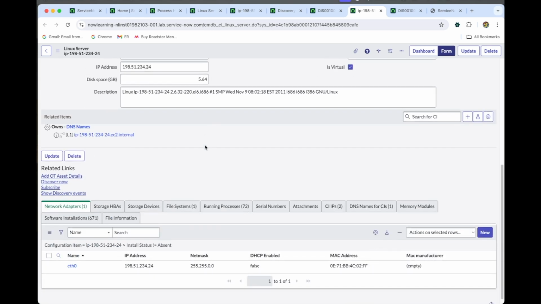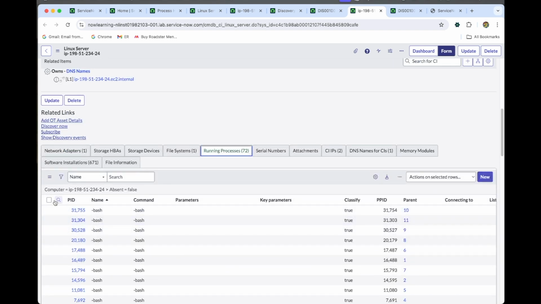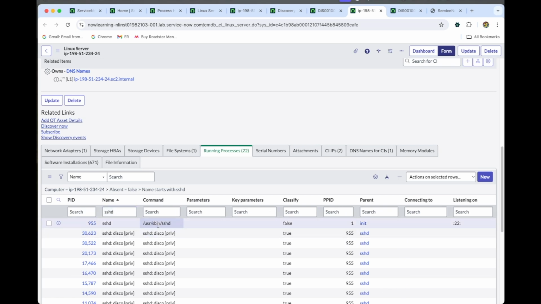Here you can check the running process. You can check SSHD. SSHD is a main discovery phase. So here you can see USR slash SBIN slash SSHD. This process classification with the command identifies the active SSH process.